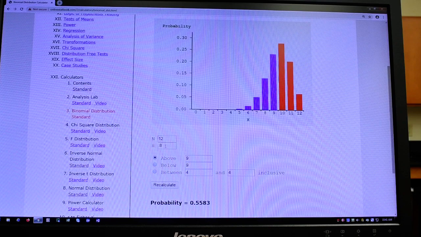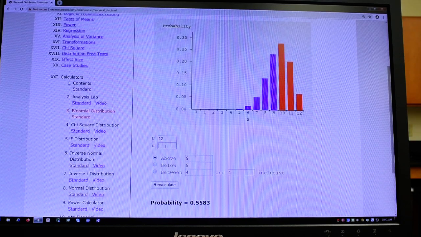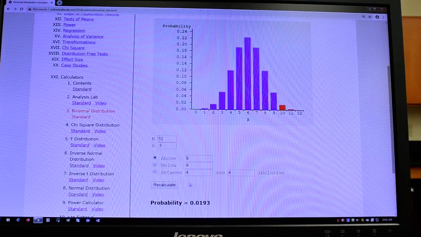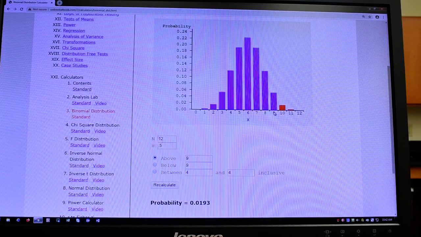All right? So how do we find power for a test like this? First of all, remember we did this sort of trial and error to figure out where alpha is. So alpha actually is like over here somewhere, but we can't set this at 8 because we only have 12, so that's too high. You see what I mean? So this is like the closest we can get to having an alpha of about 5%.